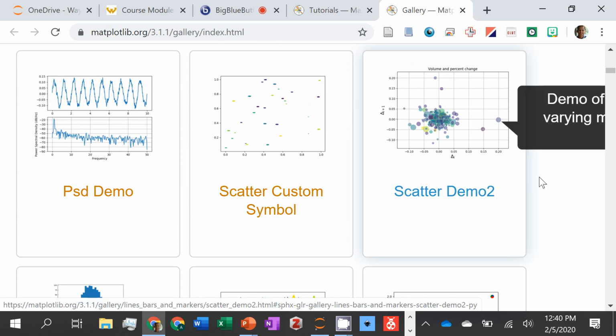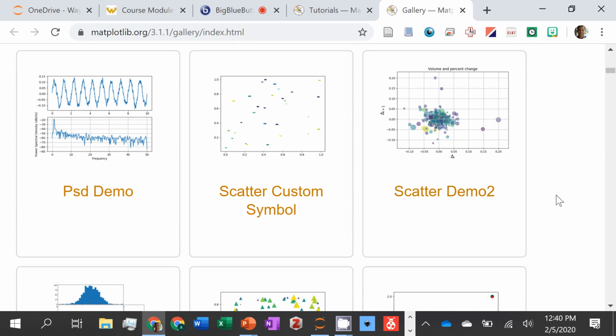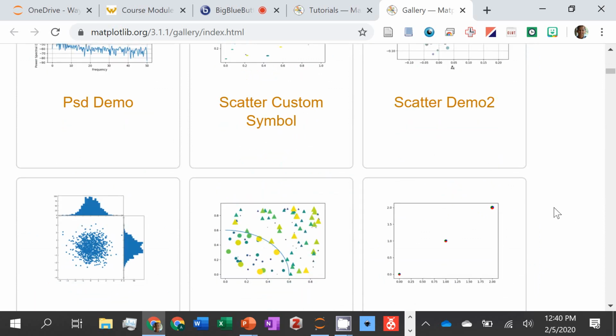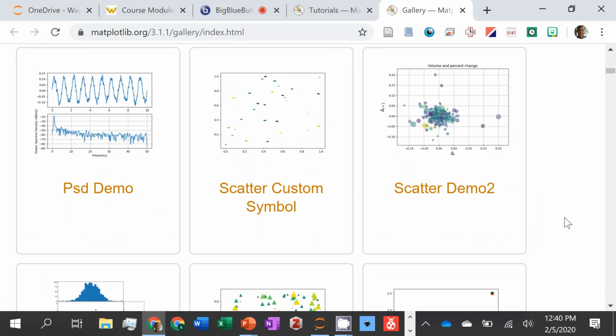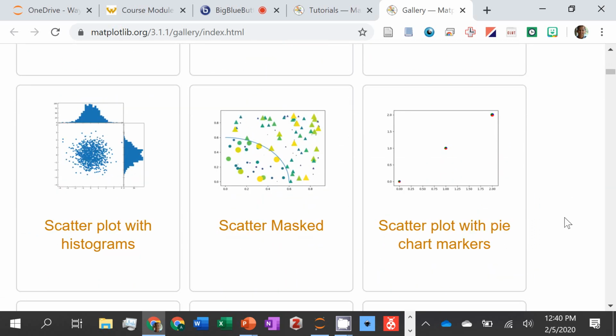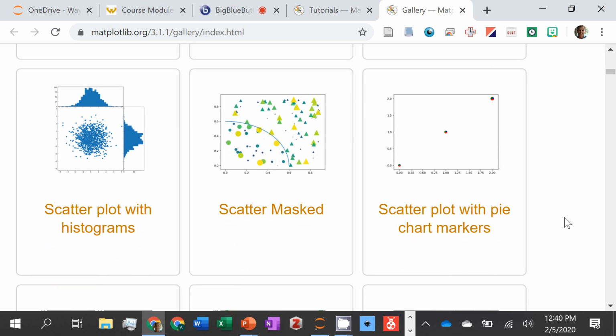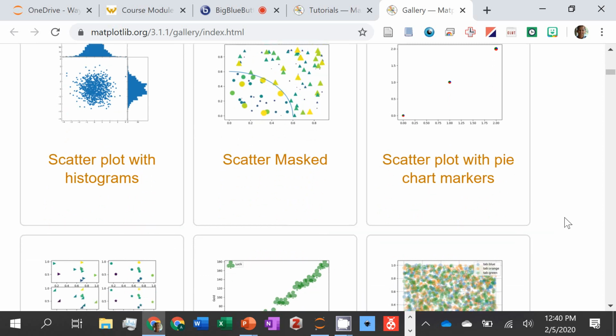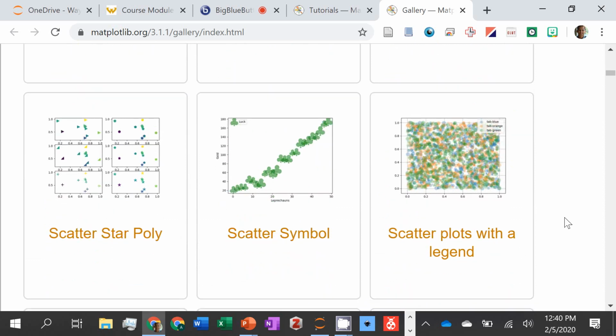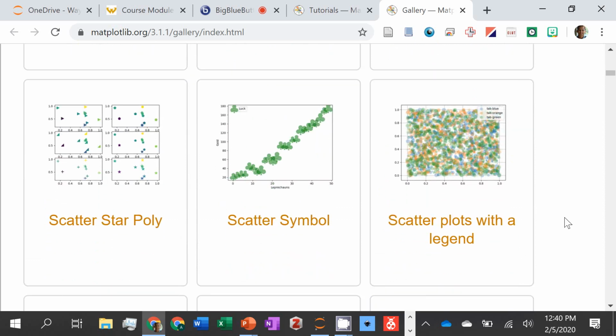A lot of times, I don't know if any of you read like the New York Times or other newspapers where they do a lot of data visualization. They use libraries like this to do a lot of this stuff. It's pretty neat. A lot of these fancy types of plots are used in data science right now. You've probably heard that term. I would say it's one of the most sought after careers at this point in time, because data science has just become very popular. It applies to a lot of different fields, and the salaries tend to be really good.